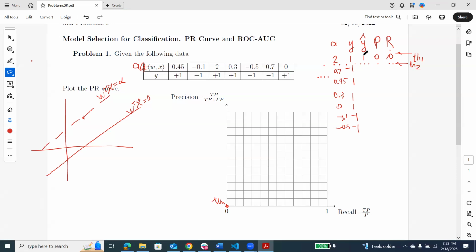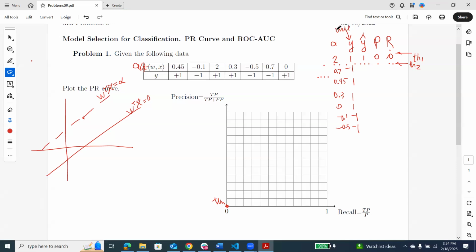Let's think about the denominator. For recall, it's the total number of positives. So what will be the total number of positives? How many ones do we have in this column? So these are true values. 4.